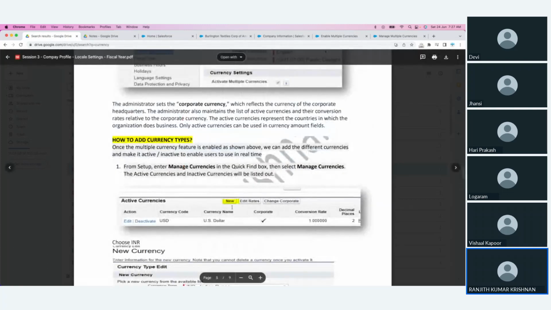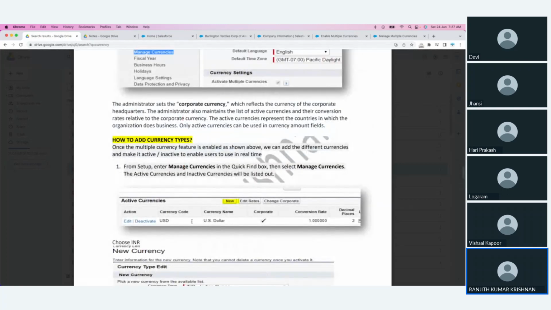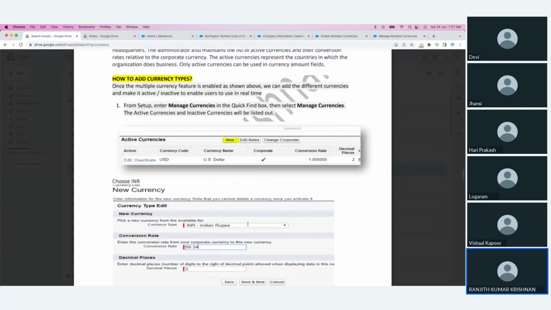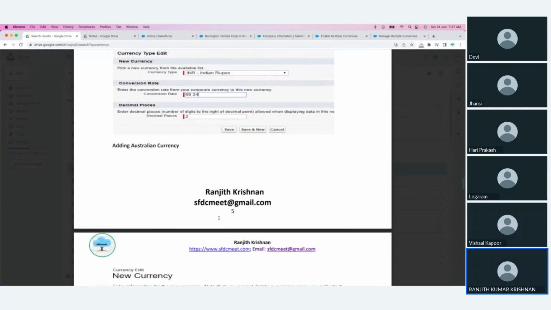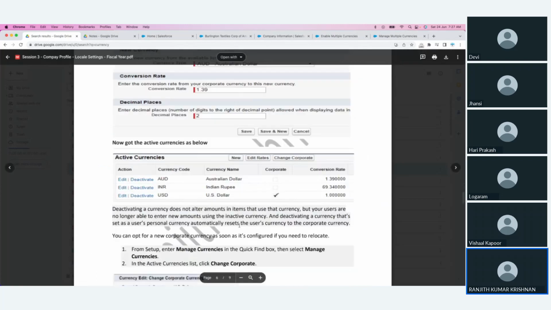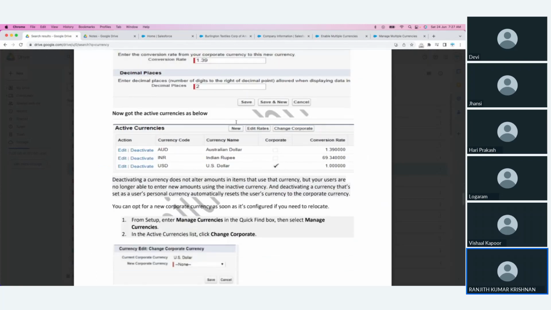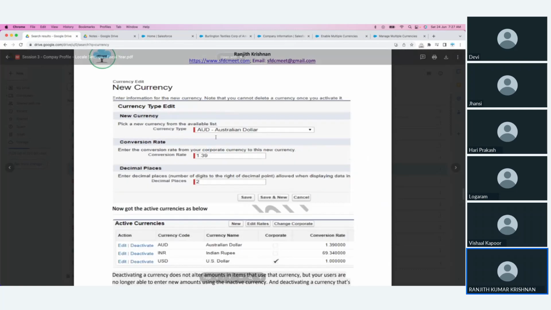In this screen, the default was US dollar. Now the user would like to add additional currency like Indian currency, and would like to add the Australian currency, isn't it? All we are going to do is click new and decide the currency format. I would like to follow 3 different currencies in my org, so I just click on new and choose the currency type. This is a predefined option you will choose.